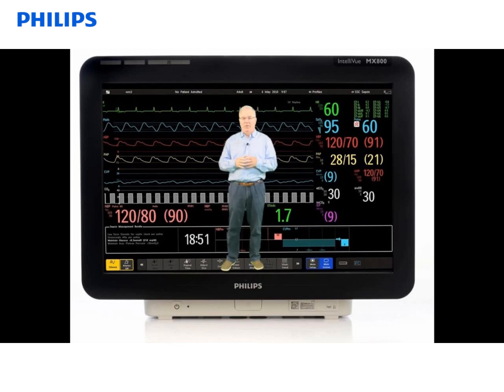Starting with the alarm lamps in the upper left corner. The alarm lamps will illuminate blue for an in-op such as leads off, yellow for arrhythmia like a pair of PVCs or yellow for non-arrhythmia such as low pulse ox, and red for arrhythmia like V-fib or V-tac and non-arrhythmia like apnea.